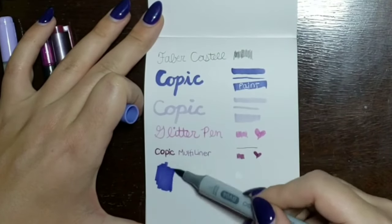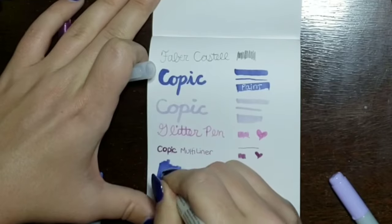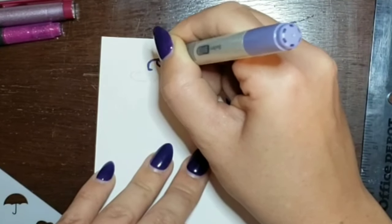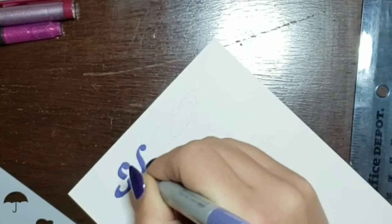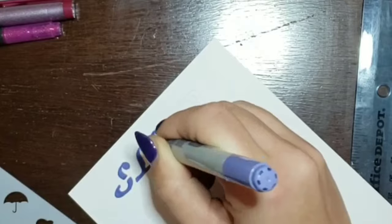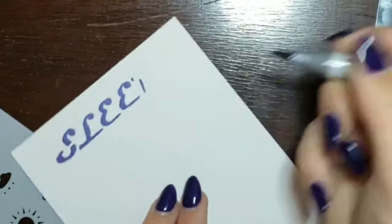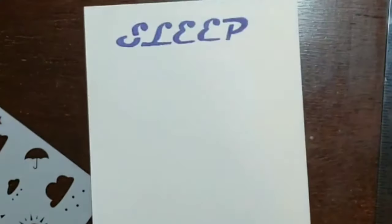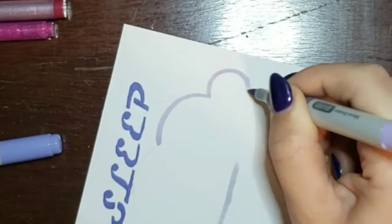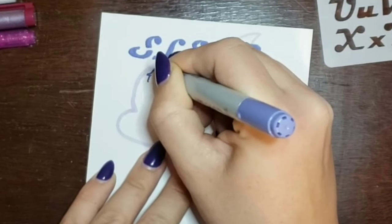Last we have this white Derwin paint pen. I'm really glad it's white because it's great for adding highlights to sketches and paintings. One tip: the reason it's not showing up extremely bright here is because I'm writing on the edge of it like you would a pen, and it actually shows up a lot better if you write straight down. This month I have no motivation to do the Dress to the Nines challenge because that would involve drawing an entire person, and I'm actually taking a drawing class right now. For now I just want to play around with these markers and make a tracker for my bullet journal. Since I know they're alcohol markers, I'm going to see if you can use them like alcohol ink. I'm making a sleep tracker — these colors are very calming and relaxing, so it would be a good color scheme for a little cloud and sleep tracker chart.